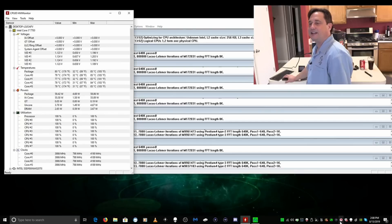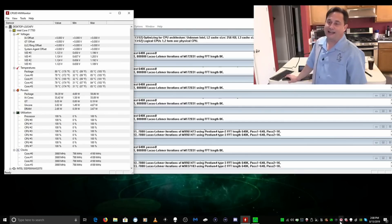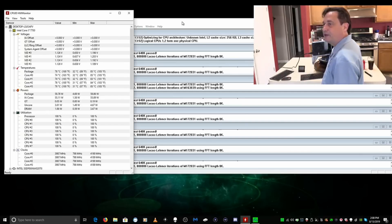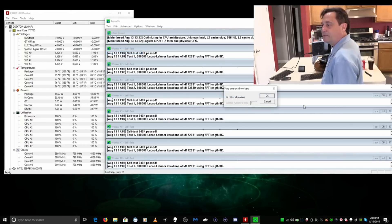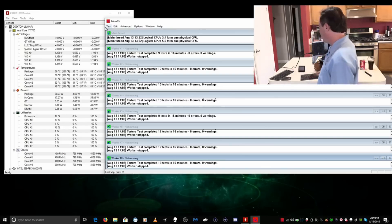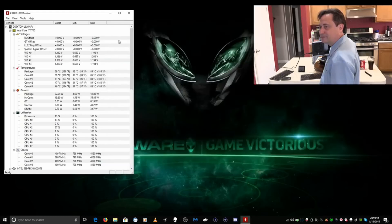We're looking at a max temp of 85 degrees Celsius. For those who know me, 85 is the max where I start getting concerned — I'd like to be under 85, and if I can improve it I will. We just hit 16 minutes on the test so I'm going to stop it, and watch how fast the CPU cools down — it went from 76 all the way down to 59, 56, 49. The benefit of an air cooler is you see those temps drop quickly. One downside of a liquid cooler is that liquid takes longer to cool down, so your system stays hotter longer after use.